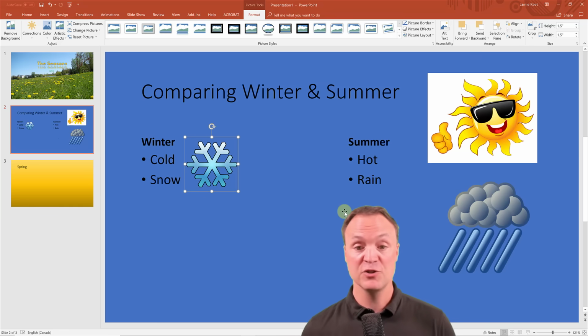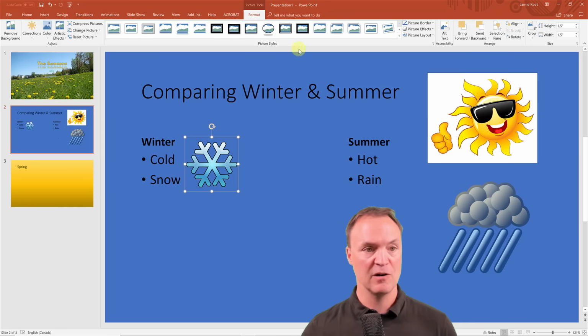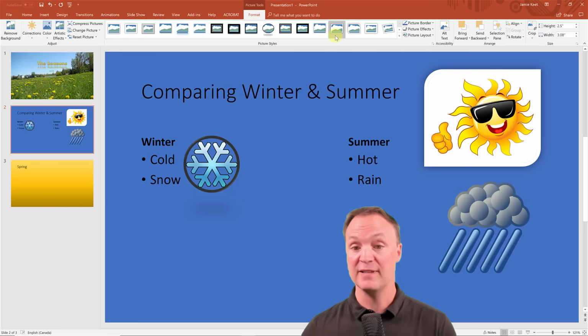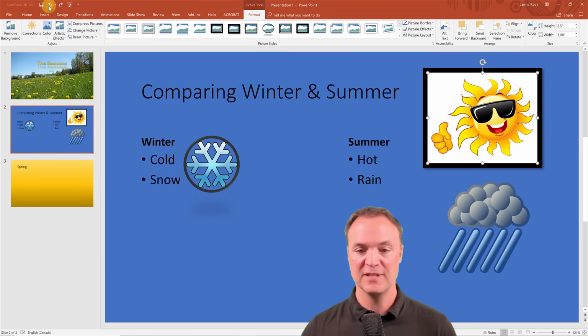The other thing I want to show you with your images here are these different formats. So you can easily put things in frames. If I click on these, you can see how you can adjust really quickly to get some neat looking ones. So it takes this white square and makes it look a lot more interesting. What I like with PowerPoint is, I'm just going to undo these steps here.